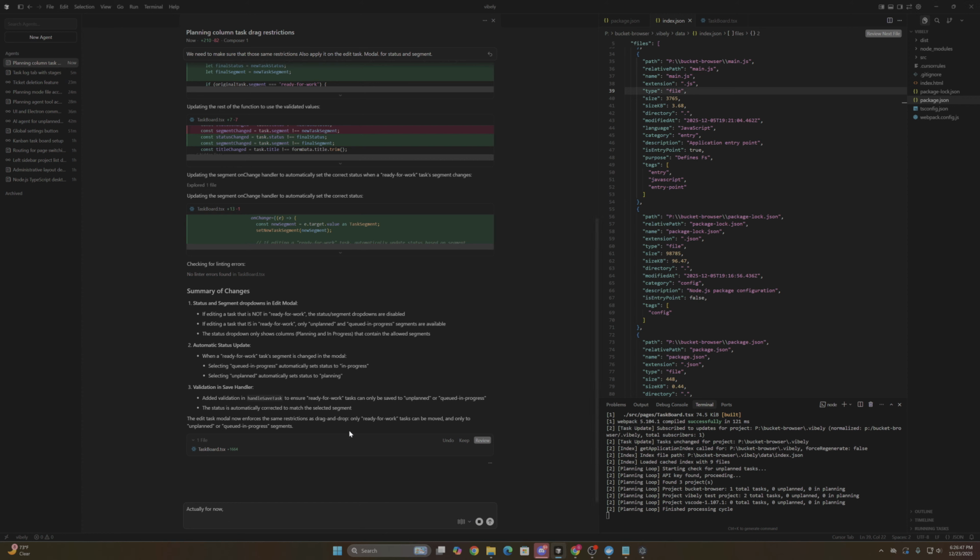Actually, for now, let's remove the status and segment completely from the edit task modal.